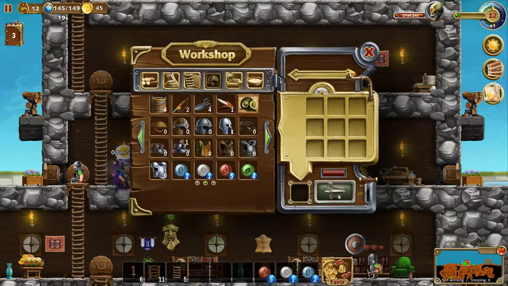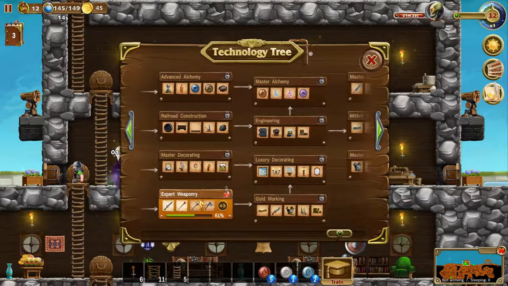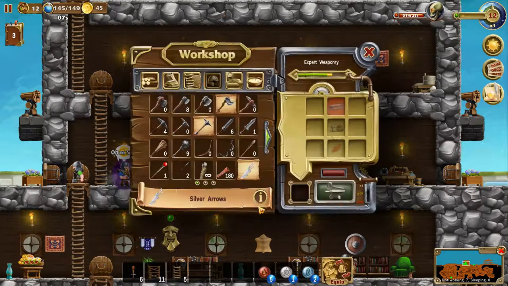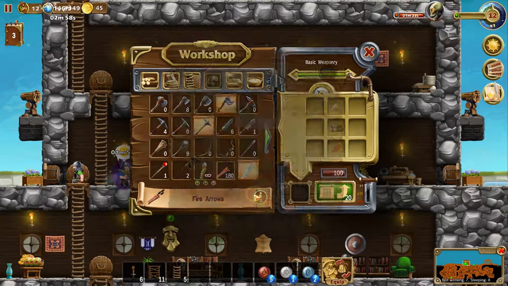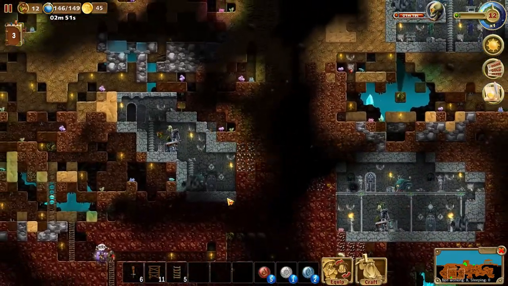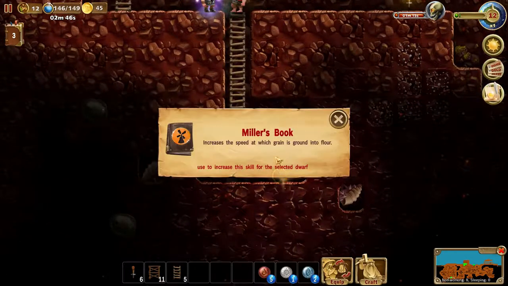The next tier of armor is then going to be gold working. Gold sword and gold armor. But we need to get this expert weaponry out of the way as well. What are the silver arrows? Silver arrows are the product of elven knowledge and are extraordinarily effective in combat. Damage plus 40. And the fire arrows are plus 20 only. We could upgrade our arrows, but we would need way more silver. So I need to focus a lot on the silver, I guess.